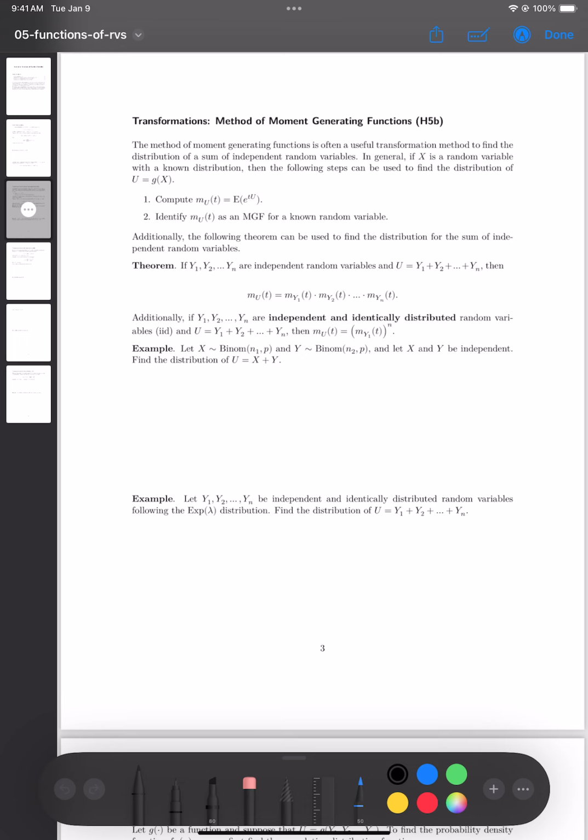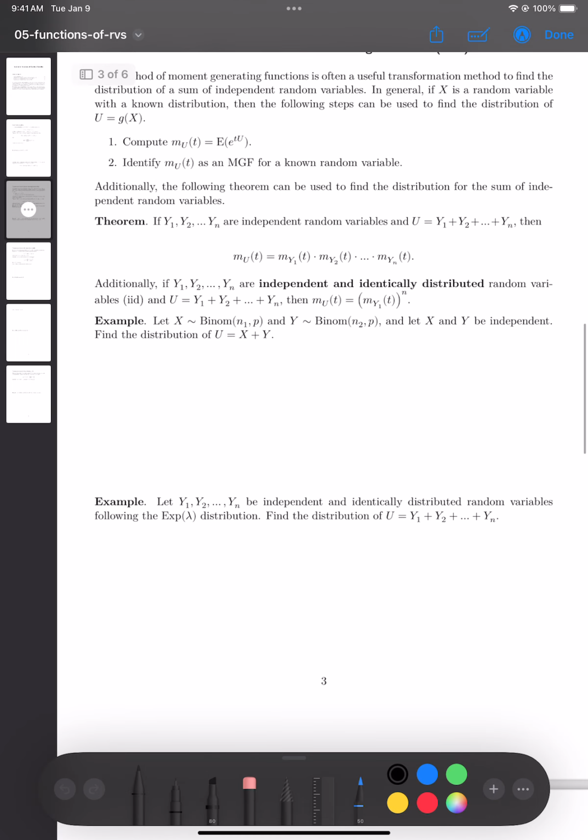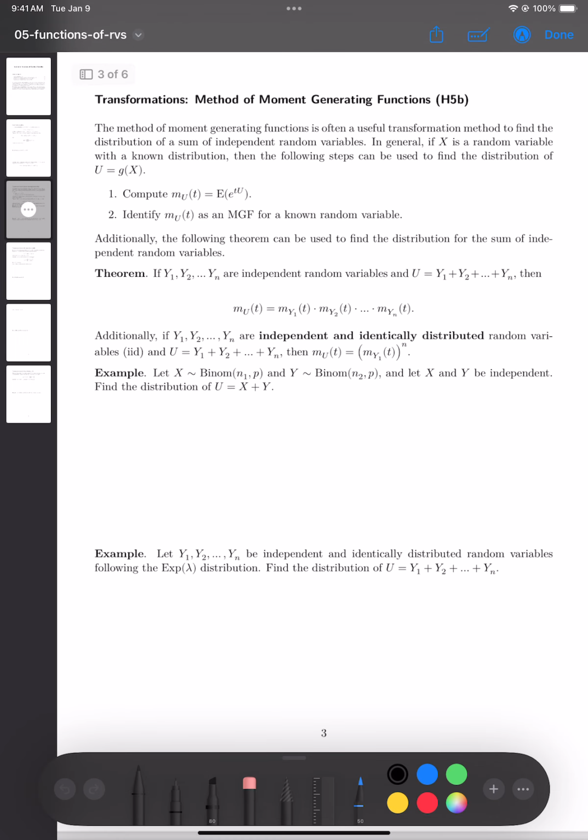So I'm now on page 3, looking at the method of moment generating functions to actually figure out the distribution of u, at least for a very particular case, is what we're going to start off with. To get us going here, let me pull out my highlighter.